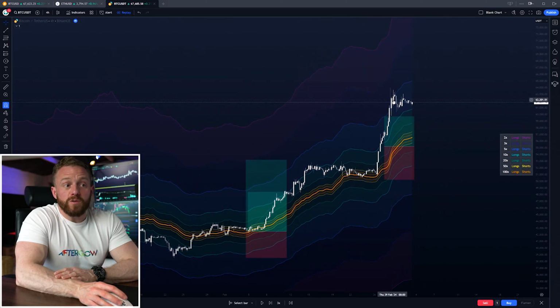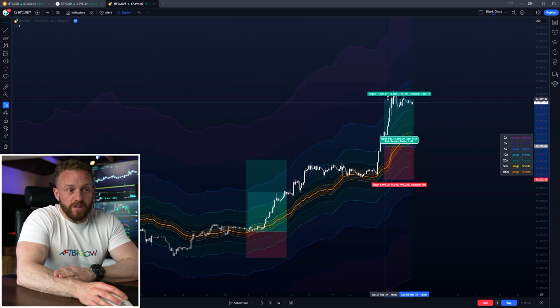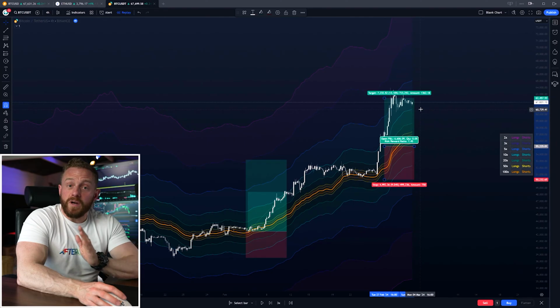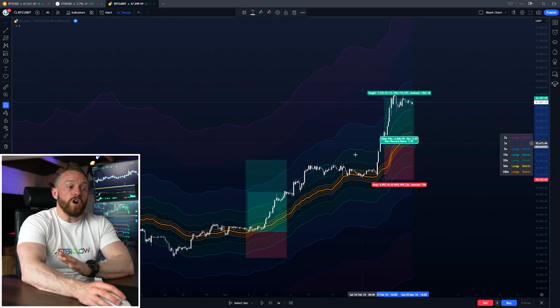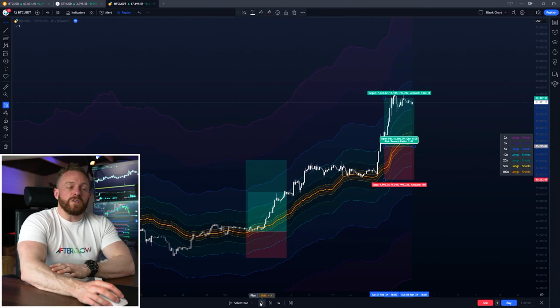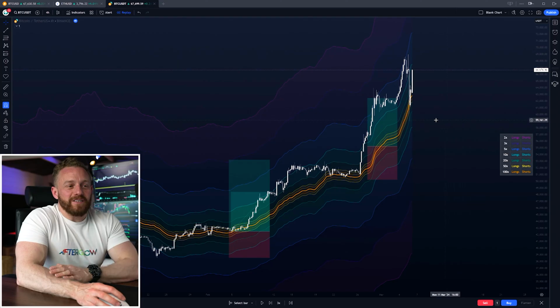So probably you would have wanted to take some decent profits here, or maybe even close the trade. Although in this situation, I would say you wouldn't close the trade because you're still well above the core liquidity line, so you may be expecting some further continuation. So let's say you just took half profits. Let's continue.